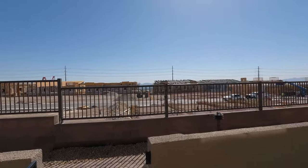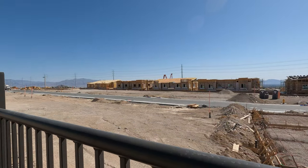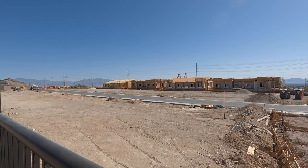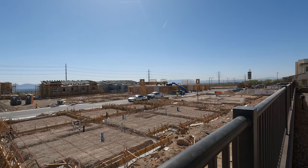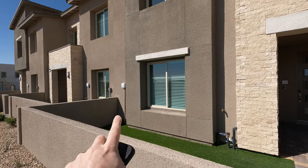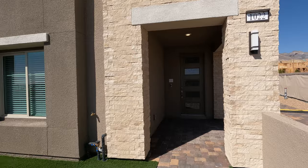Right before we head inside, let me show you right off the back here. We're right off of the I-215 here in Summerlin West. Just to the left, you can actually see Lone Mountain. And if you pan over to the right, you've got downtown Summerlin, Charleston Boulevard, Red Rock Casino. They also have rainbirds on the front of the house. So you've got the garage in the back and the outdoor living in the front.